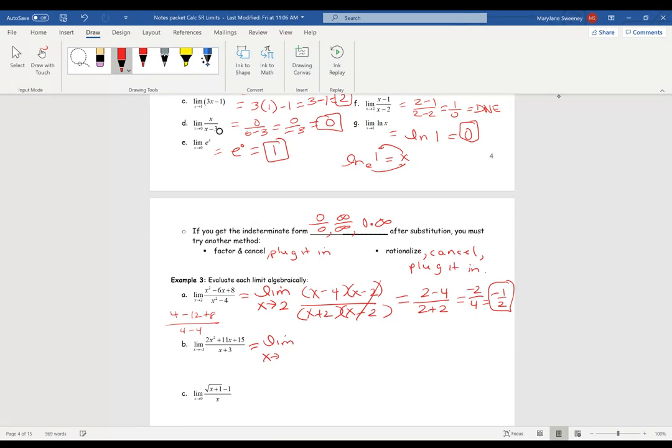Limit as x approaches negative 3. I'm going to factor 15. I want to think 5 and 3. I just have to determine the order. So I think if we do 5 here, 3 here, think about it. Outers would give you a 6x. Inners would give you a 5x. Those will add to an 11x if we make those both positive.